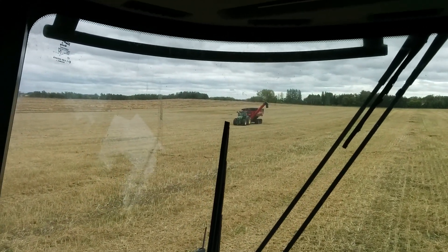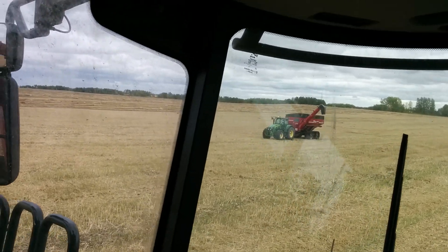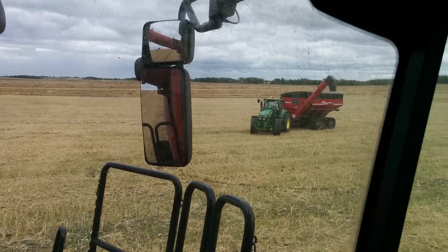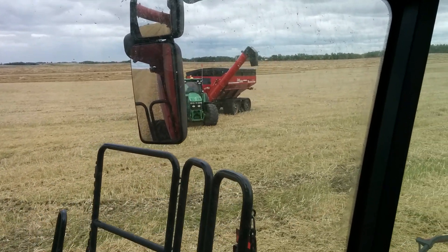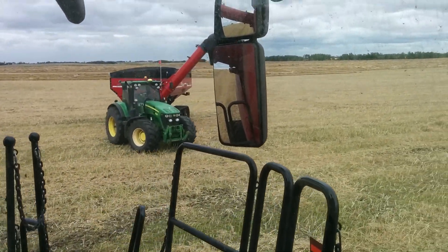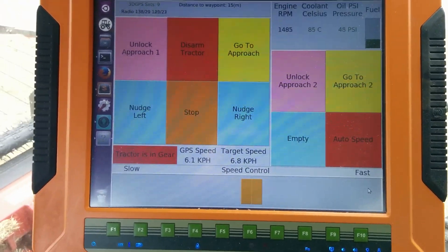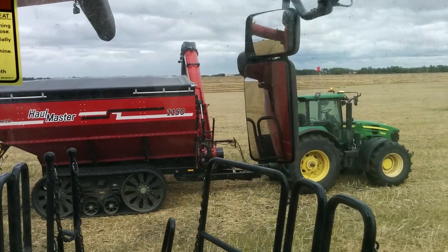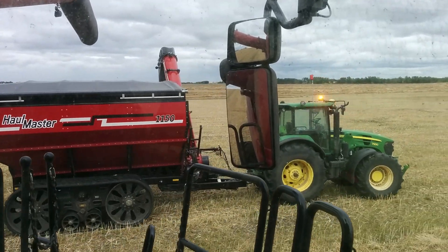Here comes the tractor towards the combine. Right now I'm doing a typical harvest speed of around five kilometers an hour — that would be in wheat or something harsh. In canola we can go a bit faster. When the tractor gets close it starts its corner just like last year, but once it gets close enough the auto speed function is triggered. The tractor slowed down just there, now it's speeding up, doing this all on its own — you can see on the display it's changing and I'm not pushing anything. It's gonna slow down a little bit as it gets to the back of the cart.